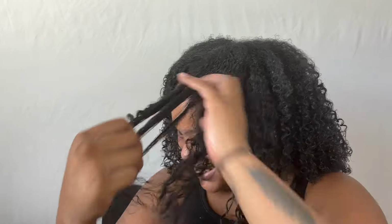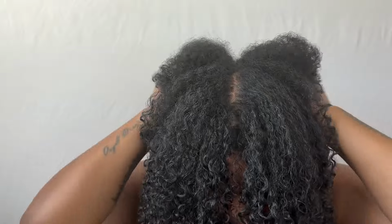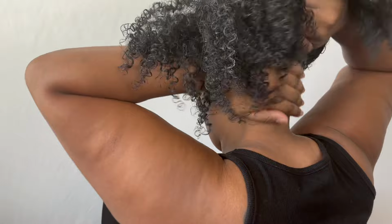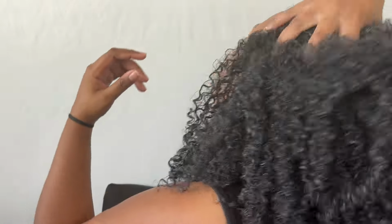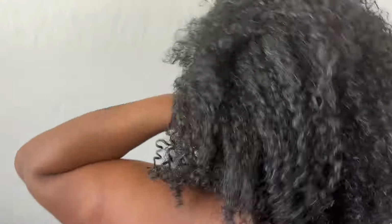At this stage in the game, I love really big hair, but I do still like for my curls to be formed. So I just start from the bottom, work my way up into the air to create that volume, and as it dries, it will get a little bit bigger. As you can see in the front, my curls are kind of trying to have a mind of their own. So sometimes they do need a little push. So I have to scrunch and try to make sure that I don't have that part in the back of my head. And this is what our curls are looking like.